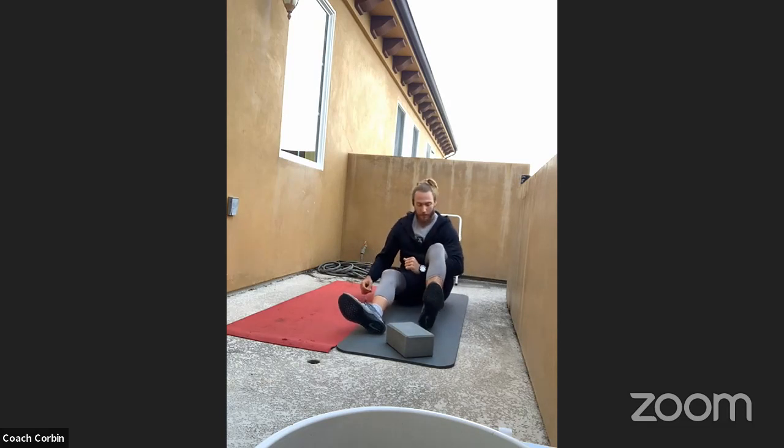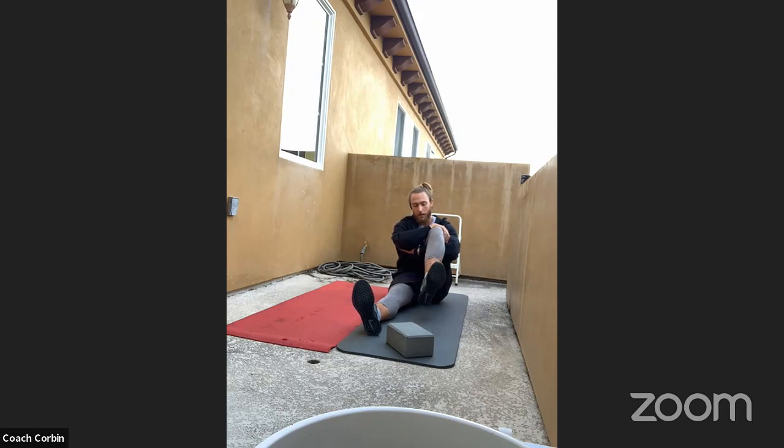Left arm underneath left knee, left hand grabs right bicep, right hand comes up across the top of the knee. And same thing, toes start inside, shift them outside, and hopefully our shin comes along for the ride. 3 in each direction.